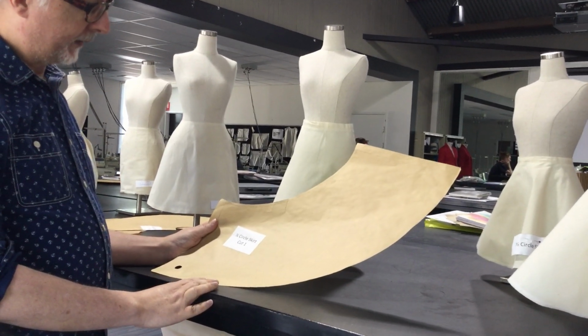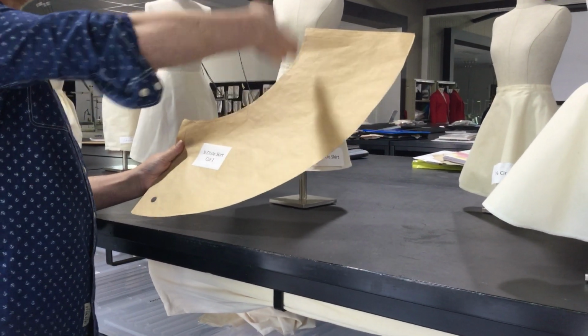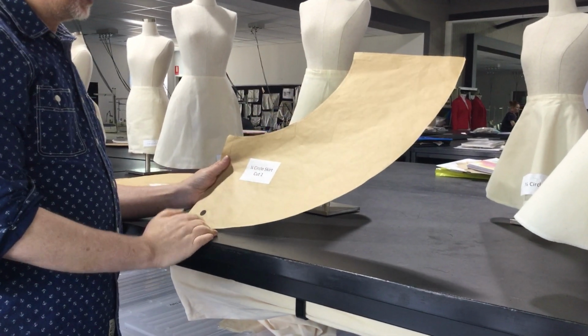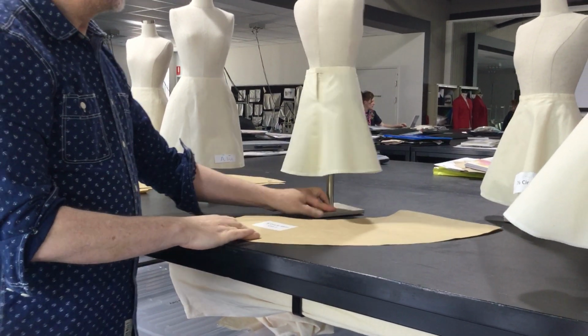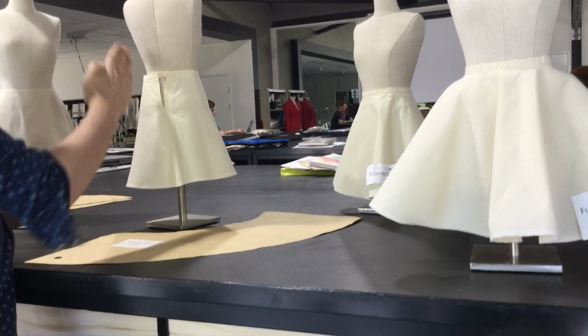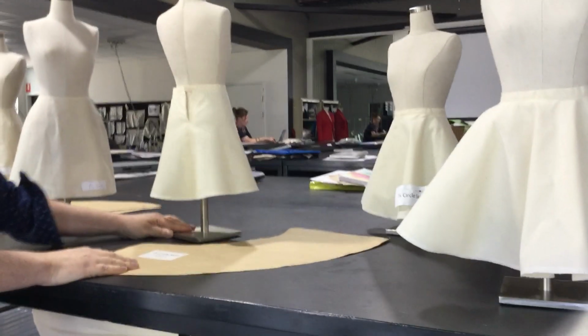That's a good point. So if you did have a striped fabric, the stripes would go down here. That's right. So on one side of the centre back, they'd be horizontal. So on here they might be going across, and on the other side, they'd be vertical. Yep. So it looks quite good. It can look really good if you do it the right way.